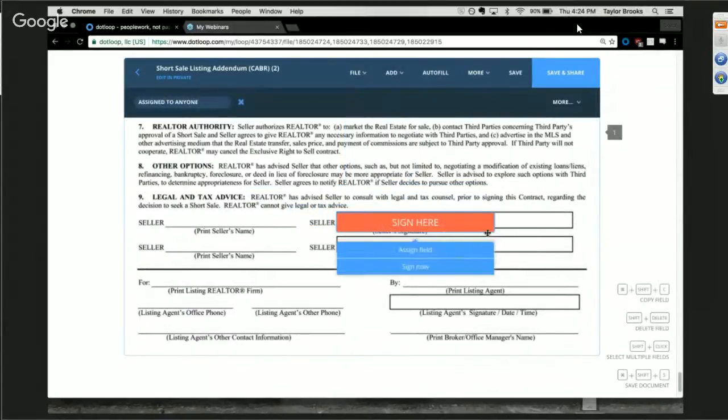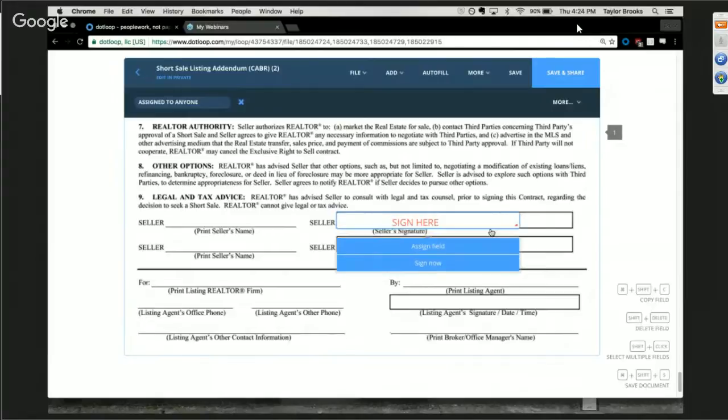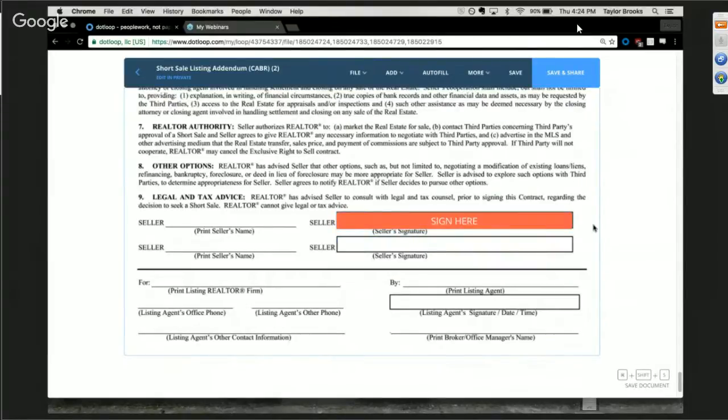So let's add a signature field right here for my client. Let's just make it match up perfectly. Awesome. So we just dropped a signature field right here in my seller view. But it looks like it wants me to sign right now as the agent, and technically it does. So this field is, as I like to refer to it, unlocked in a way. If I share this form off, anyone would be able to sign right here.